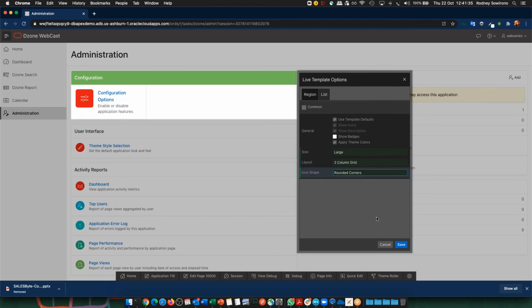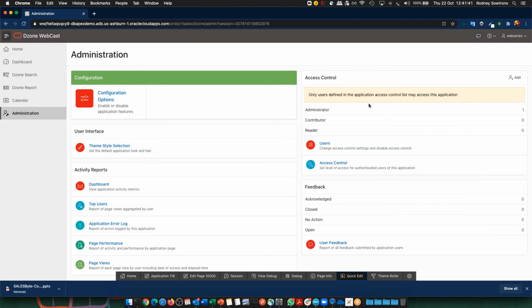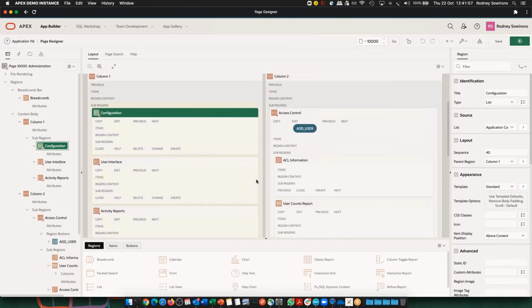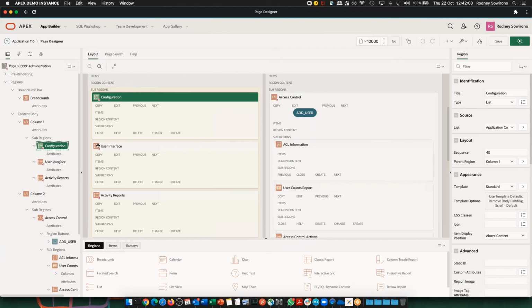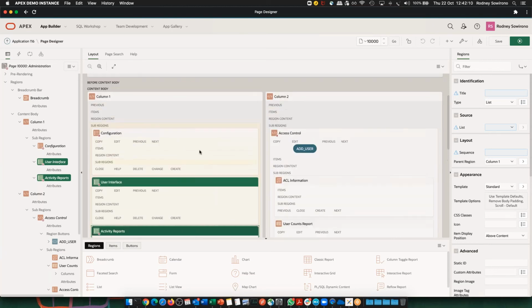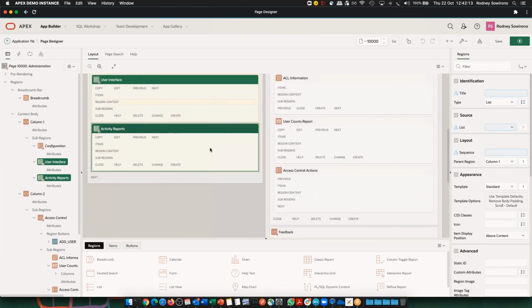So here you can go and modify the look and feel and the control of how these components can look. And of course, you can do it in one go. I can edit this page, and you can see here the structure of the page. I can say I want to change all these configurations. So I can multi-select and change the appearances here on the right-hand side. You can also specify your own CSS classes, etc. Further, you can change the look and feel.